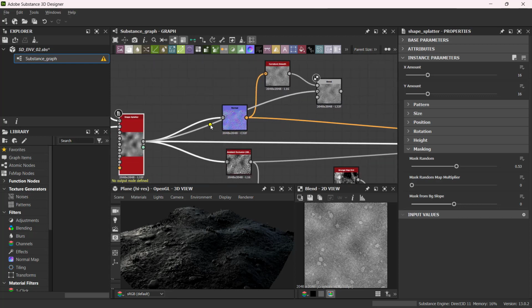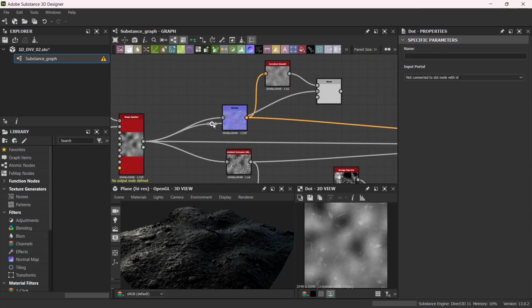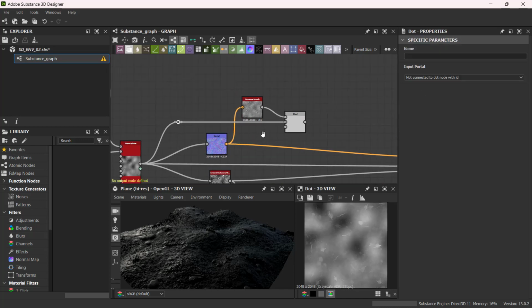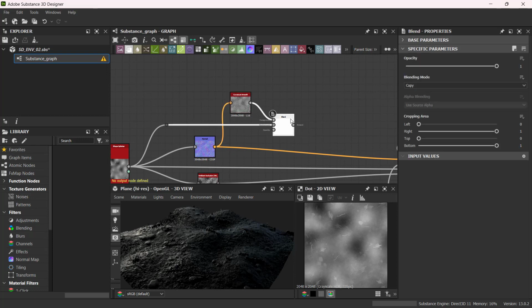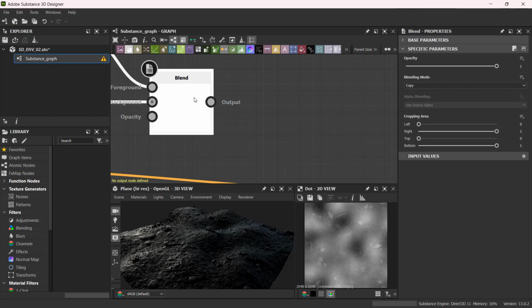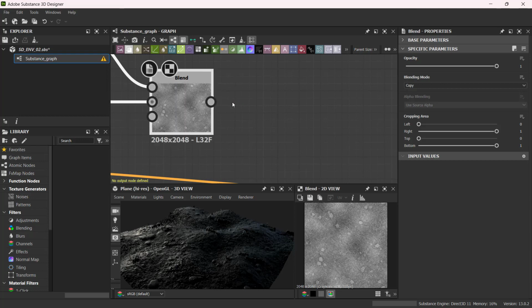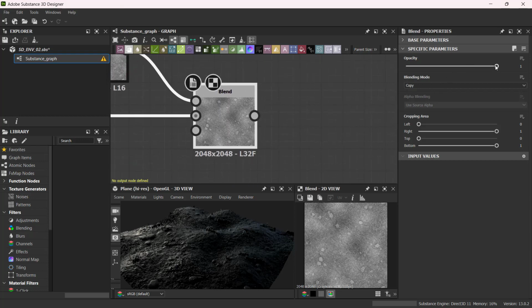I can press Alt and click to create a joint here, so that I can move it so that those lines will not look messy. Okay, so now the blend is mixed. I can try adjusting just an opacity.